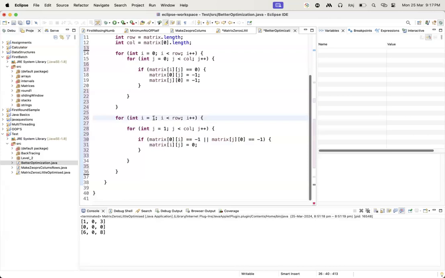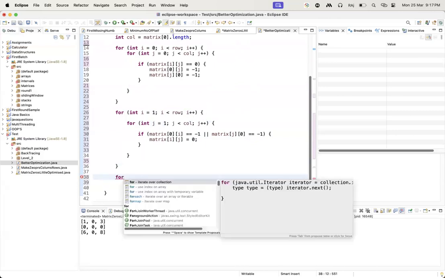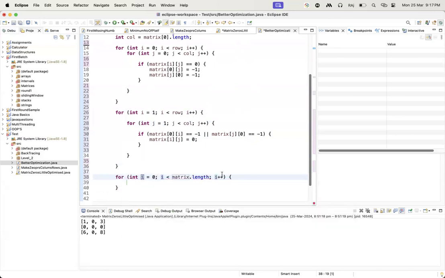Now what do we have left? Here we have checked from the 0th row and 0th column. We have left the first row and first column, the 0th row and 0th column, right, guys? Now let's check that one. How are we going to do that one? If matrix of 0, I is equal to -1, then what do we have to do?